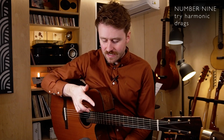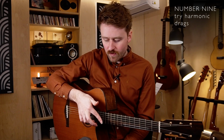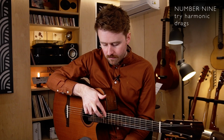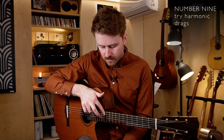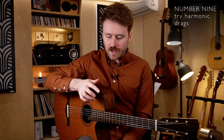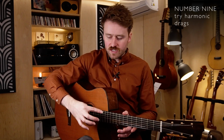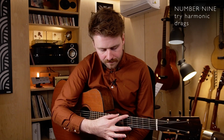It's really good fun. And the key to it really is, again, keeping that index finger nice and straight, and then with the ring finger, making sure it's dragging with the index finger, making sure they're working in sync. If they're out of sync, then you'll get just open strings basically, like that. But if you bring them into sync and you drag backwards, you get a really nice sound out of that. We could also flip that and use the index and thumb method, and this might suit the opposite direction of drag. So it's really, really good fun.